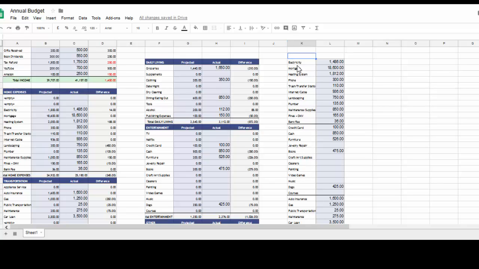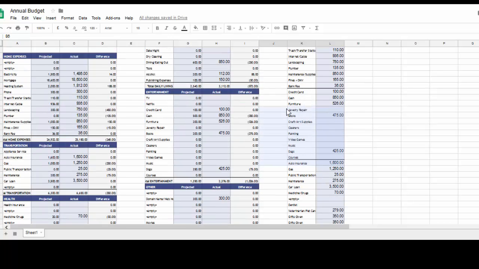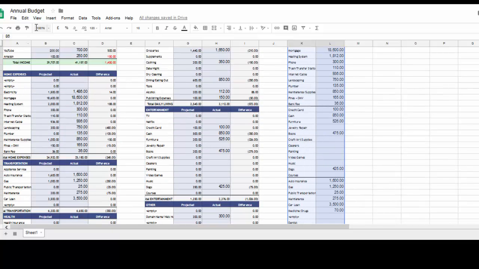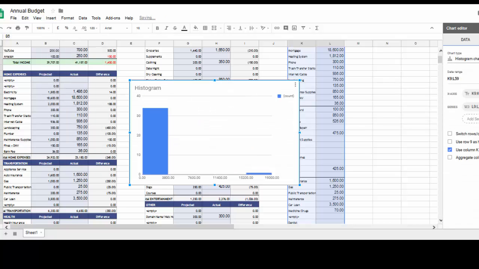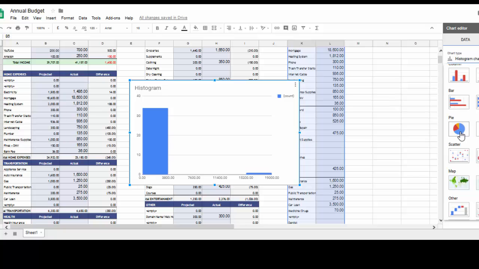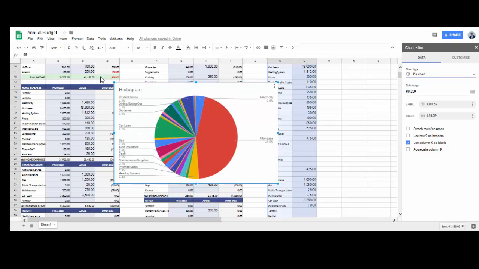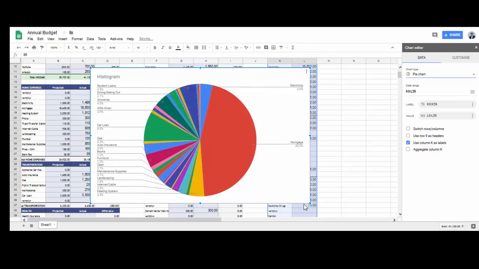Now let's create our first aggregate chart. This is going to be all the expenses for the year. Alright, got them all selected. Insert chart. Alright, that's a lot of data, probably too much data, but let's just open it up a little bit first so we can analyze it.